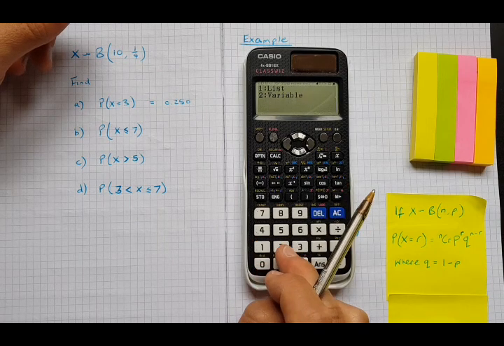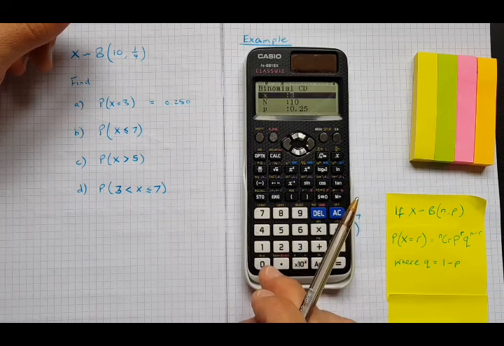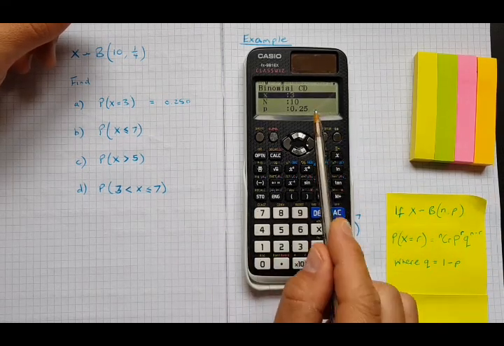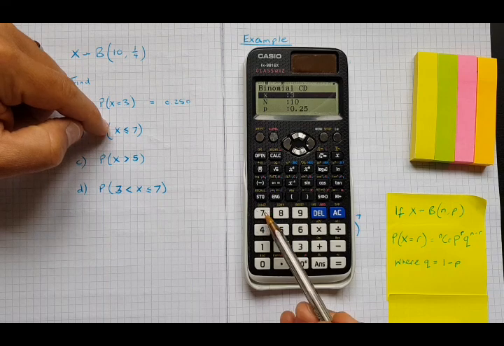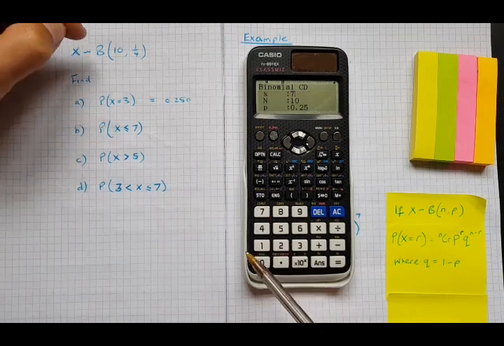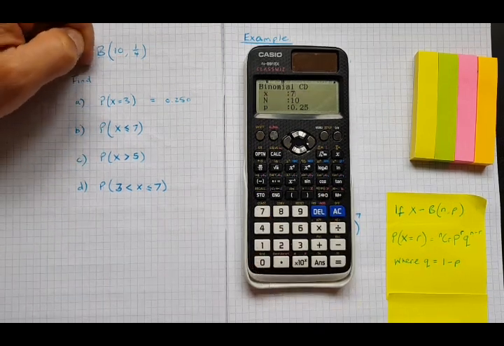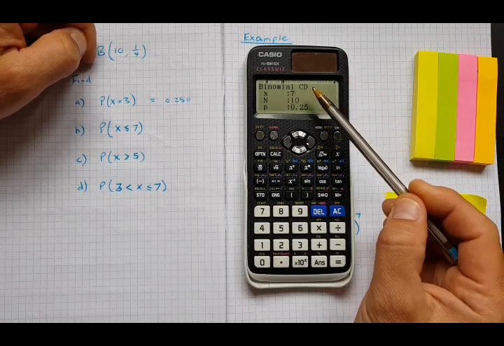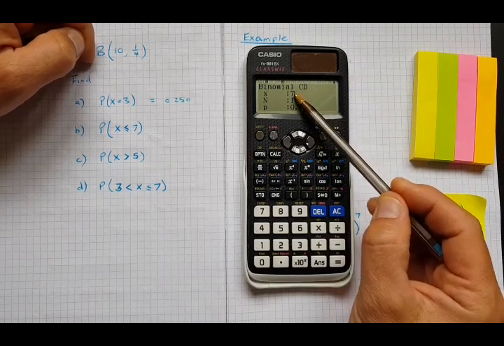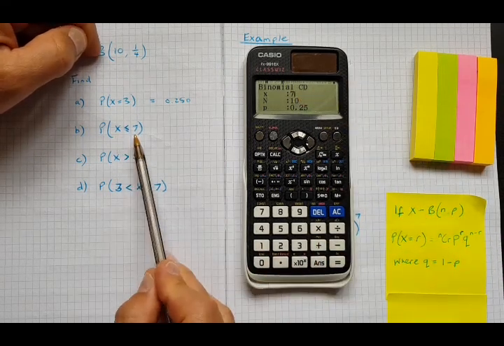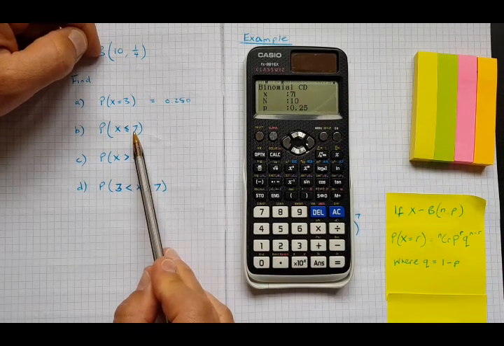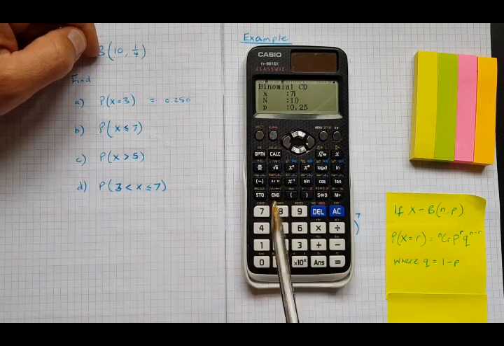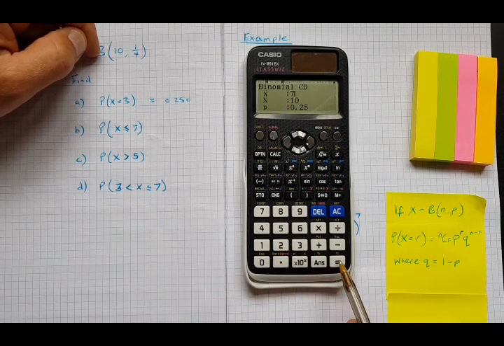And again, I'm just going to choose variable. Now, the numbers that I'd put in before are already there, but this is what we now want to put in. We will now put 7. This is not going to calculate the probability of getting exactly 7 successes because we're on CD. By putting in 7, it will calculate the probability that we get 7 or below. So this is going to add the probabilities up for us.